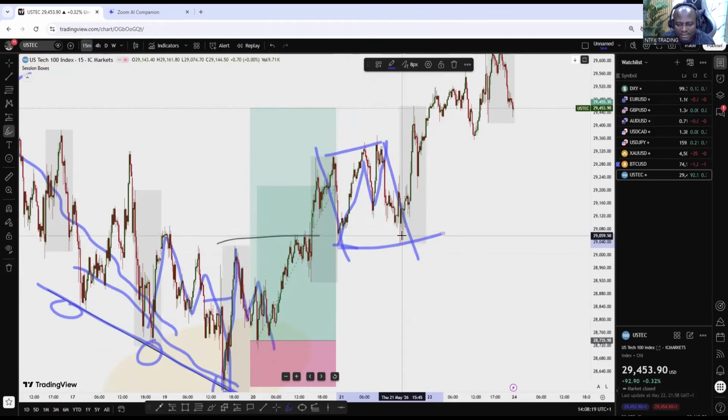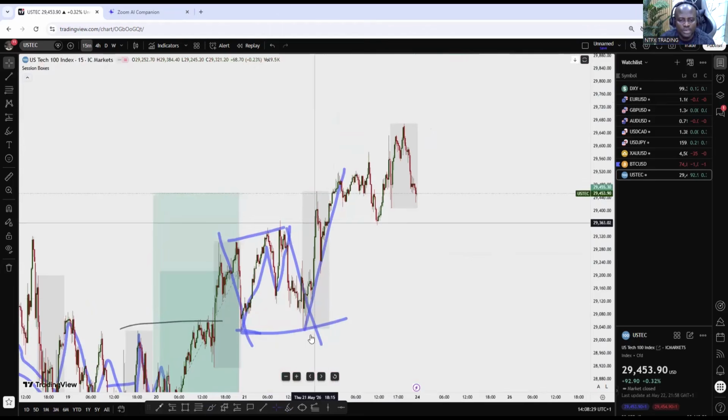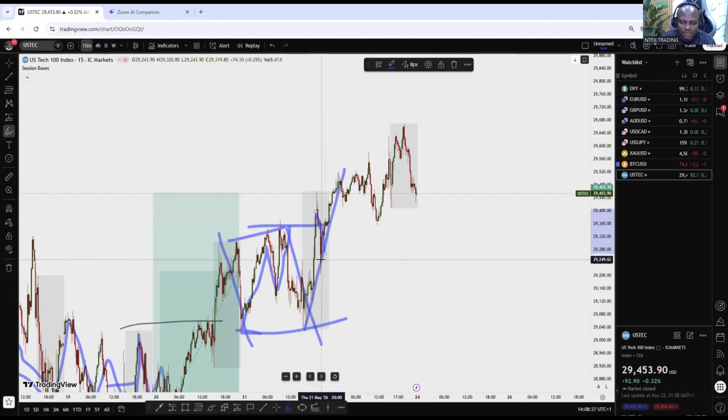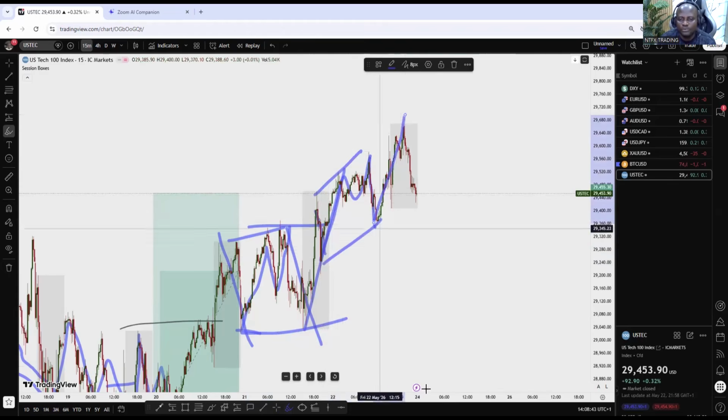Can you see the beginning? Can you see 3 p.m. GMT plus 1? That is 2 hours into New York session. This is a move to the upside. You break structure here. You break another structure here. This is A, which is just a pullback, which is a part of the corrective structure. This is B and this is C. This is what is called a running flat for a move to the upside. But I don't trade a running flat. It's very difficult to trade.